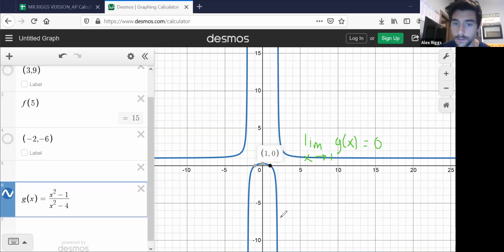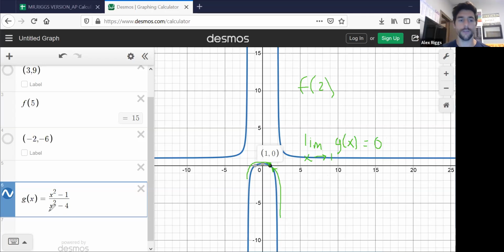So as I kind of approach it from both sides, getting closer to where x is 1, it looks like the y value converges to be 0. As I get closer and closer to it, what's the y value? The reason limit notation is really powerful is if I asked you all the question, what is f of 2?